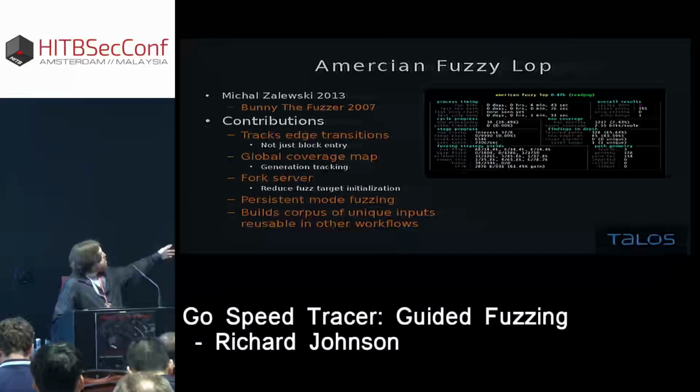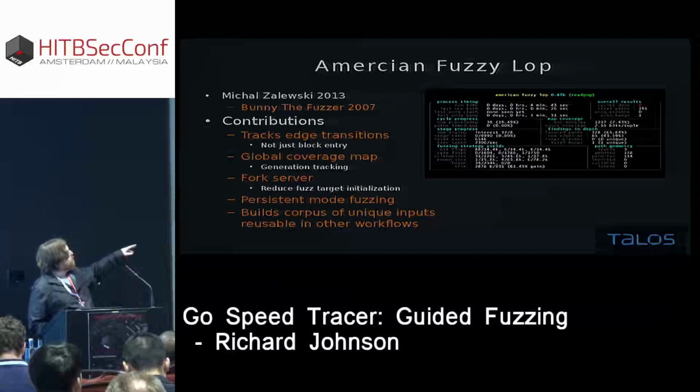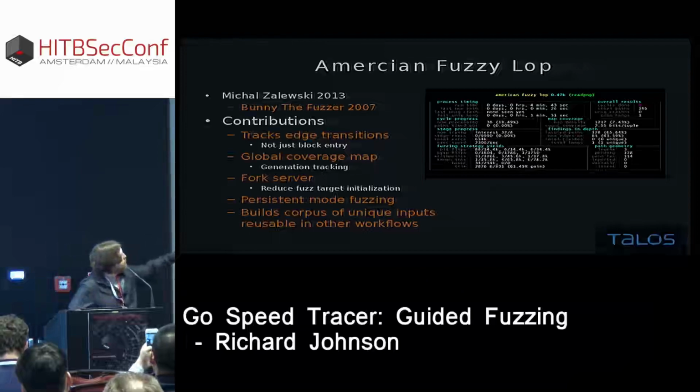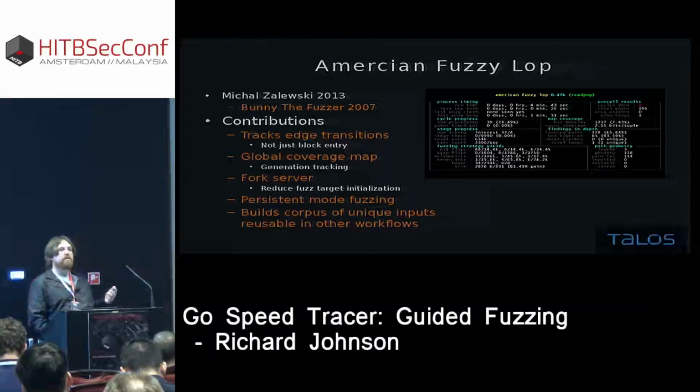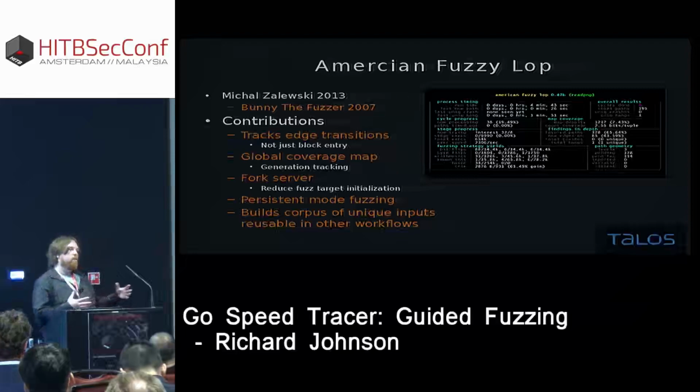Up here on the right, it even has a GUI, which is pretty rare in fuzzing. But it's cool because this GUI allows you to track over time and see, on the far right there, some stats on how many paths you have seen. It evaluates when new paths are discovered, which inputs are generating the most new paths, and then keeps a corpus. And the cool thing about the corpus is it can be reused in other fuzzing techniques as well.